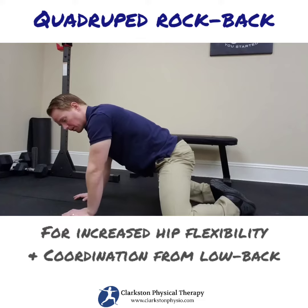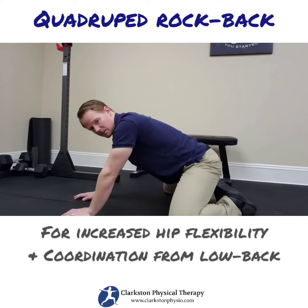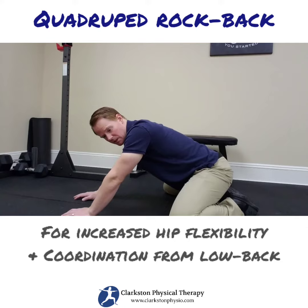So I like to do both of these 5 to 10 times for about 5 seconds down in this position to get that stretch.